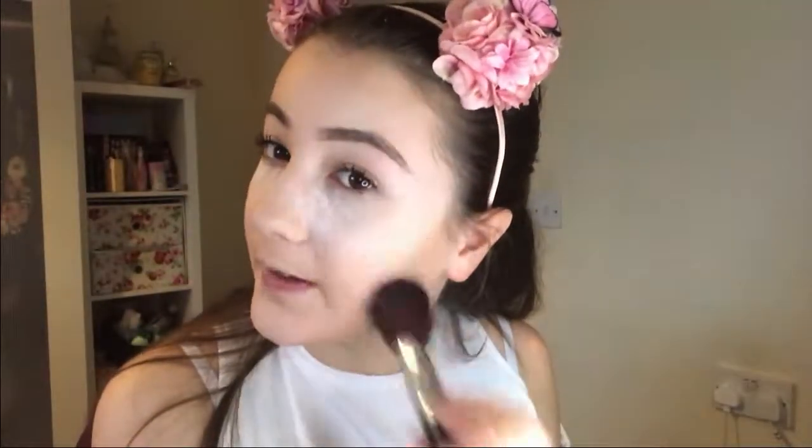Then sometimes I will do blush, sometimes I won't. I feel like blush just ruins it a little bit. But if I was to do blush, I would use the Sleek Rose Gold. Is it Rose Gold? Yep, Rose Gold blush. Honestly, my Holy Grail blush. Haven't used any other one. But for now, I'm going to take my Morphe brush and try to sweep away some of this powder. It does sit on my face and it doesn't want to move.